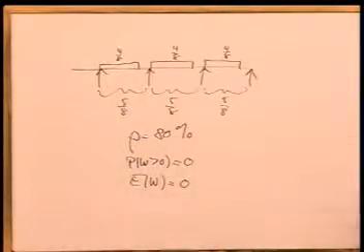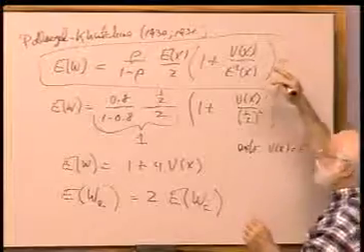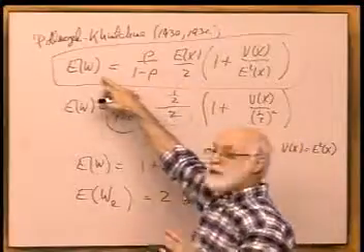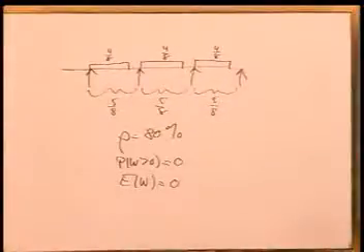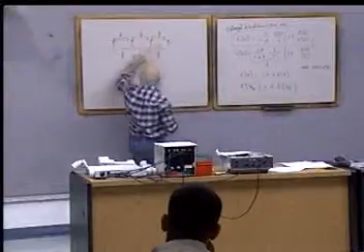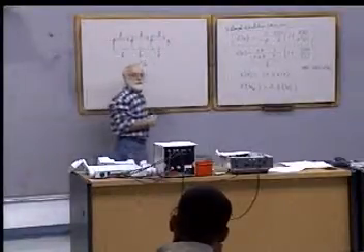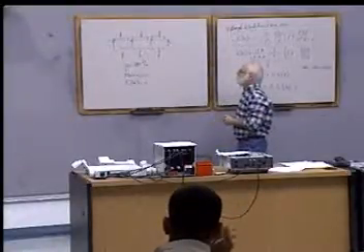Now this has exactly the same rho, exactly the same average service time. The only difference is that the arrival process here is assumed to be a Poisson process, that is exponential inter-arrival times, and here the inter-arrival times are constant. So the variability in the arrival process results in this formula. Whereas when there is no variability in the arrival process, and if the service times are constant, we get this. What if the times were constant but greater than the inter-arrival time?